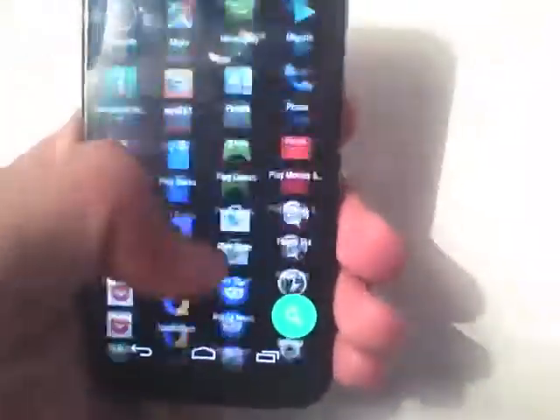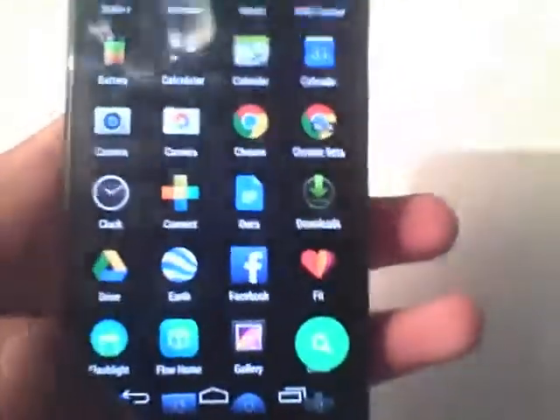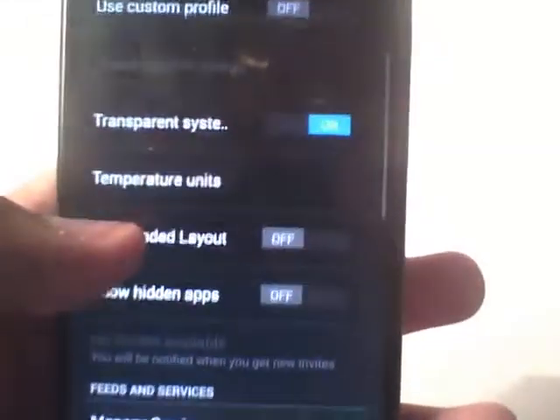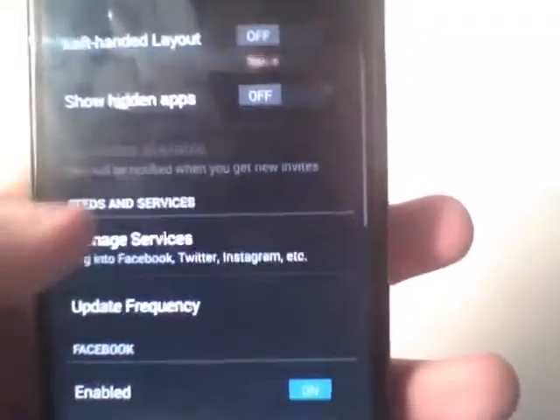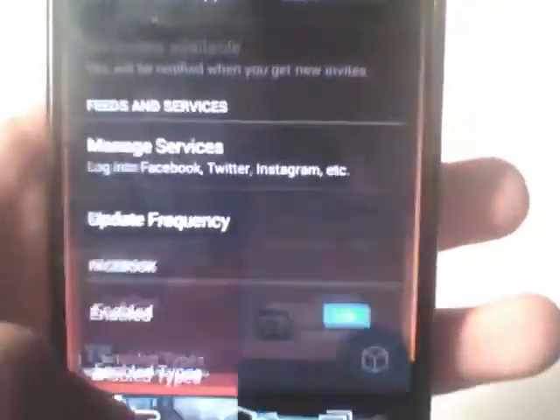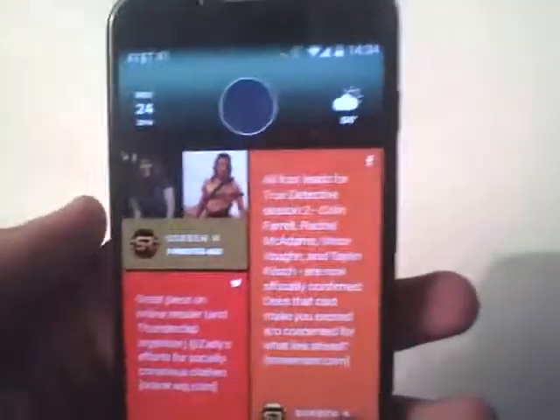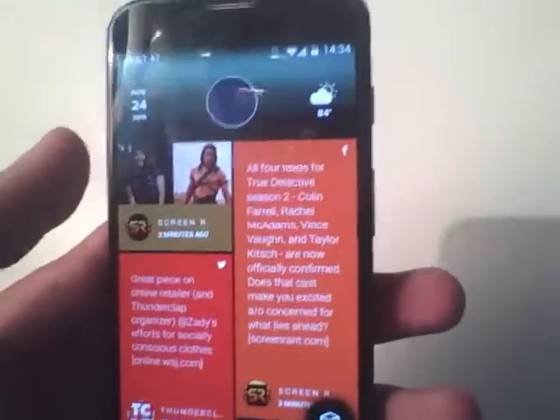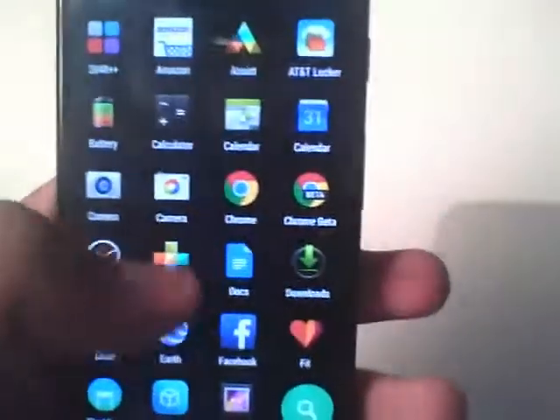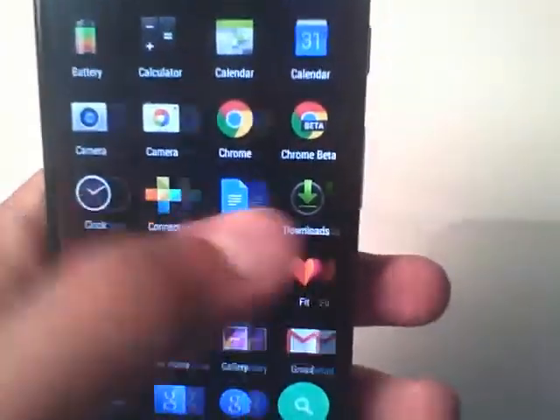And it just organizes your apps list here. You can't change it to horizontal from what I've seen, but that's fine. It's not that big a deal. You can pick your temperature units, so that's pretty nice of them, or considerate rather. Yeah, this is one of the only apps I've seen that has a left-handed layout for Material, so that's kind of cool. But not much else to say.